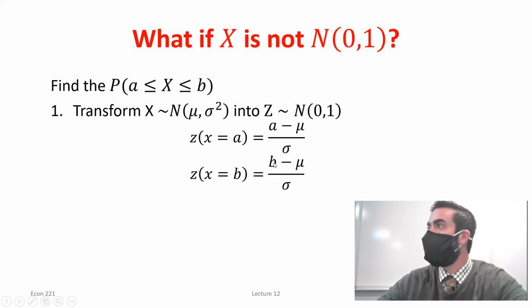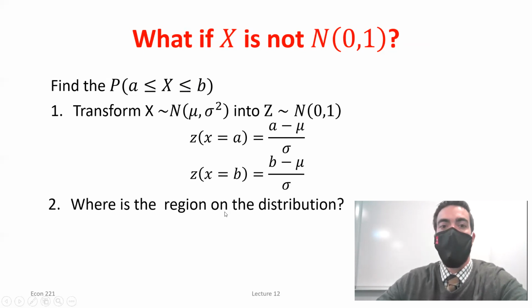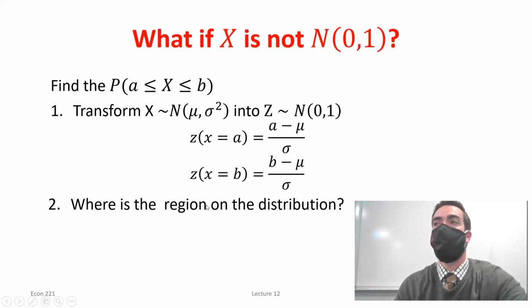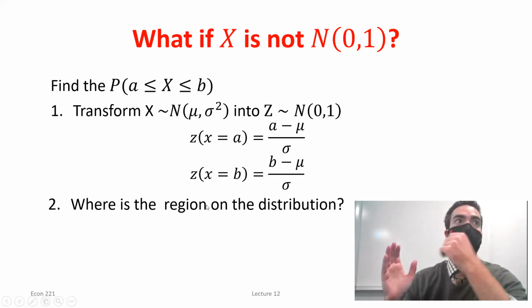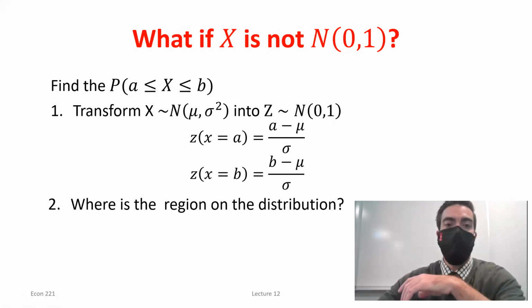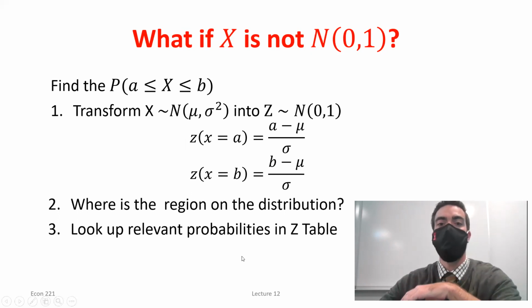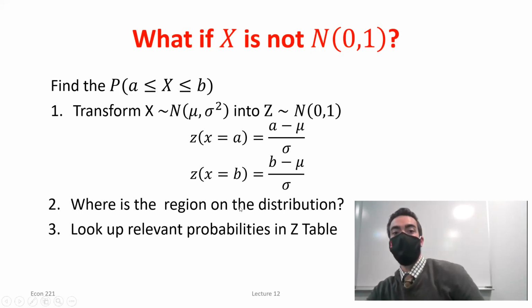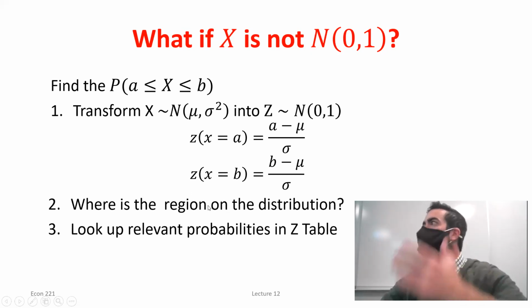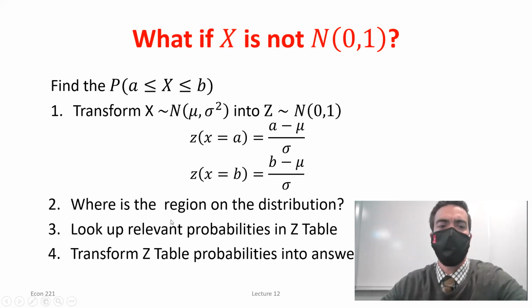I'll turn B into a z-score. And then I think about what region I am looking for. Well, I want the area in between those two values. I can then use my table to find the probabilities that I would need to find whatever region I want. I'll work through an example, and I think these steps will make a little bit more sense here.